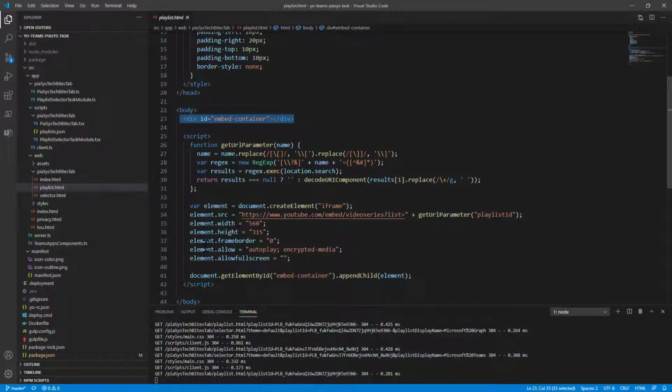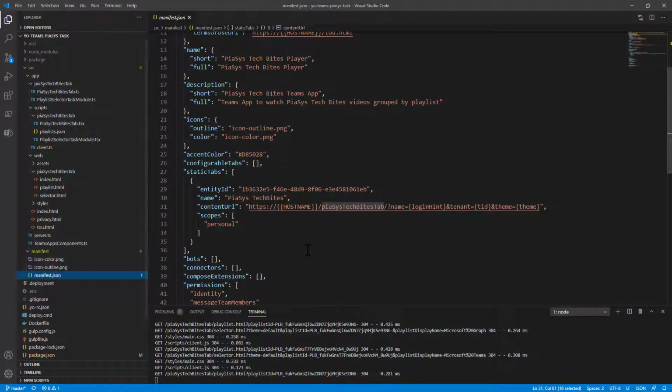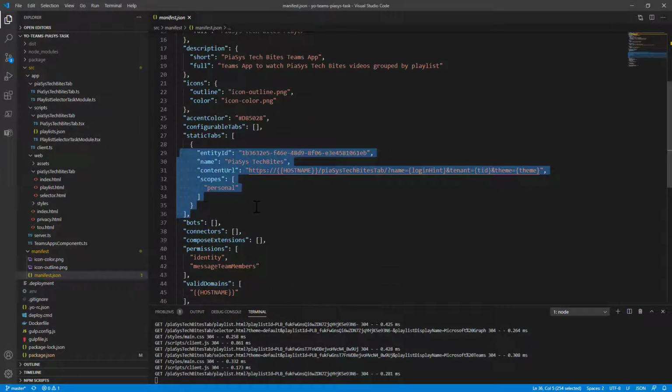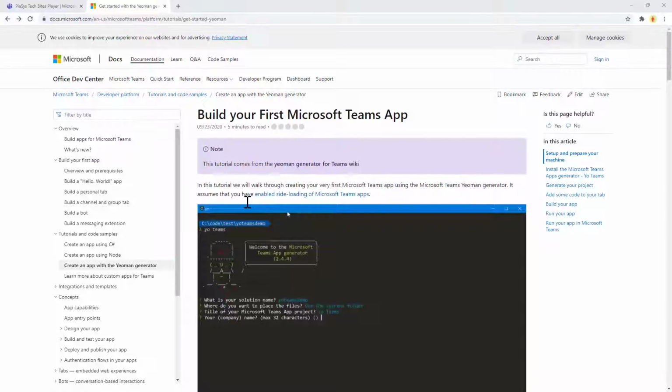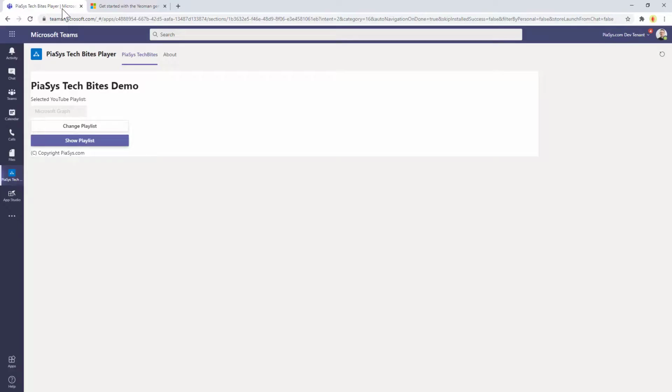From a manifest point of view, our Teams solution will include a static tab, which will simply represent the definition of our personal tab that we will use to interact with the solution. Of course, if we like, we can also use a deep link or an actionable message or an adaptive card inside the UI.